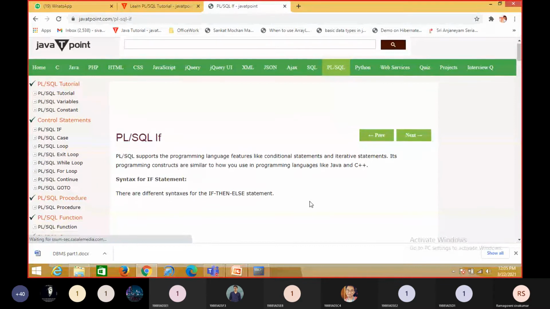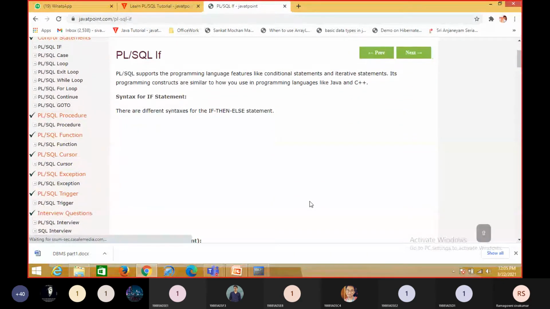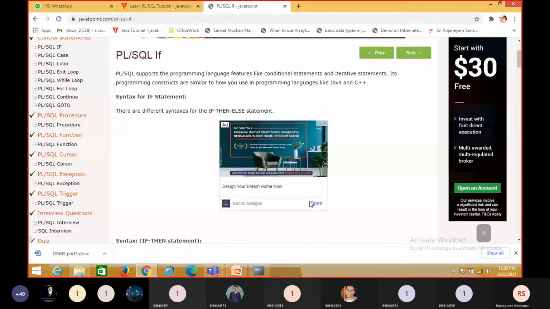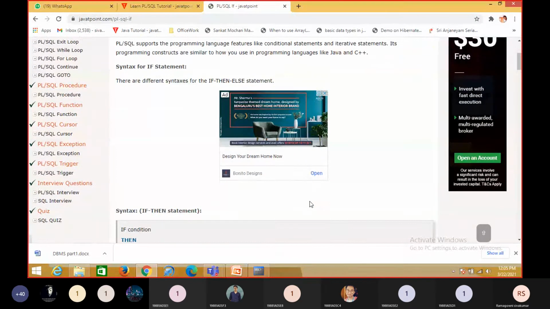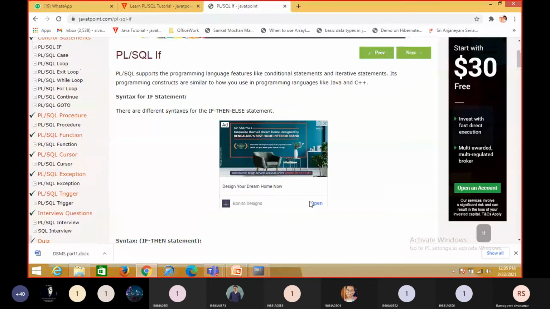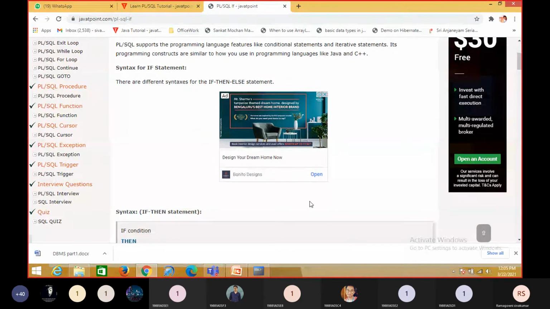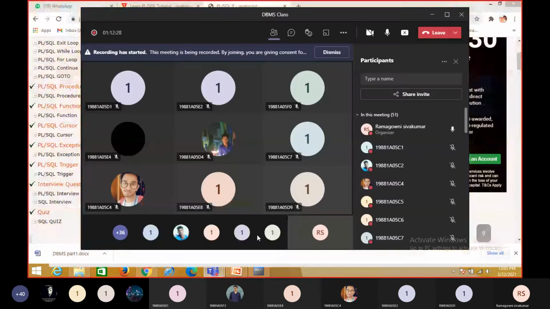See the conditions, control statements. SQL supports programming language features like conditional statements and iterative statements. Its programming constructs are similar to how you use them in programming languages like Java and C++. Are you there?